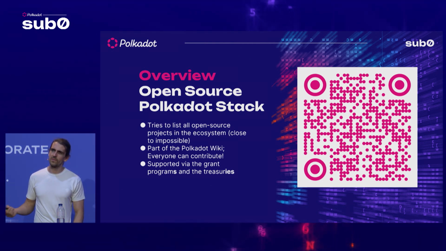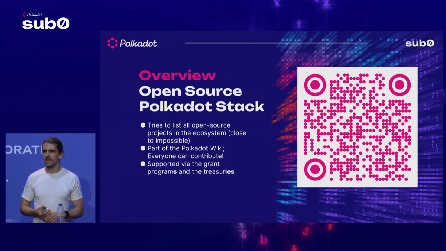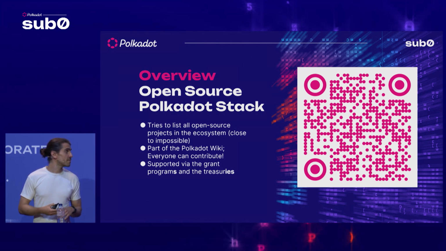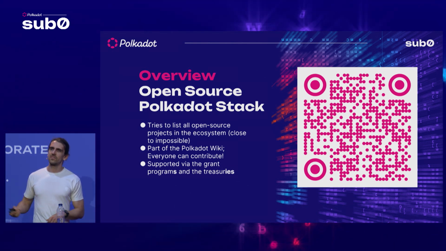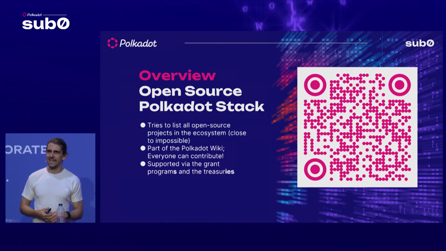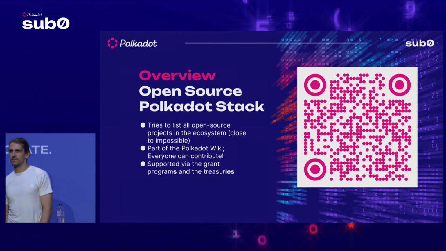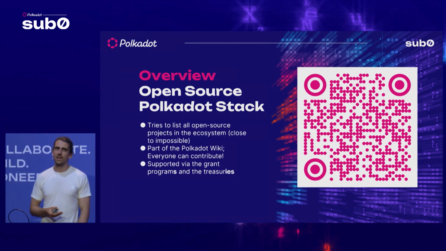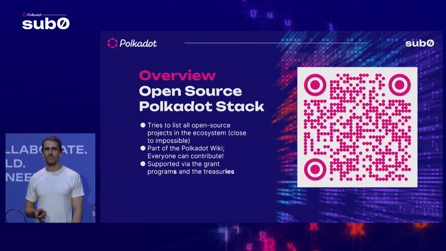At this point, we moved the entire list to the wiki to make it even easier for external people to contribute. It's basically an awesome list, if you're familiar with this, that keeps track of every open source software that exists in our ecosystem and also shows immediately if it's maintained or not, at least on the main branch. So you can immediately get an overview of what exists, what is out there, is it maintained, is it not maintained, and what are potentially gaps that exist in our ecosystem.